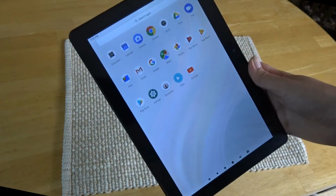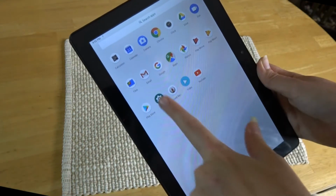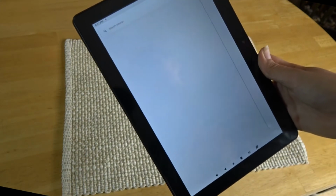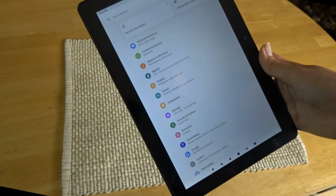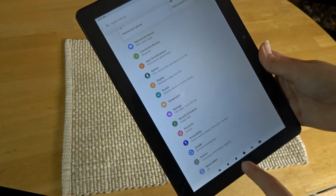If you swipe up, you see all of your apps that you have. You can see I don't have anything extra. We can go into settings, show you all the possibilities we can do there. You can see the battery, change the display, change your Google accounts, and everything like that.